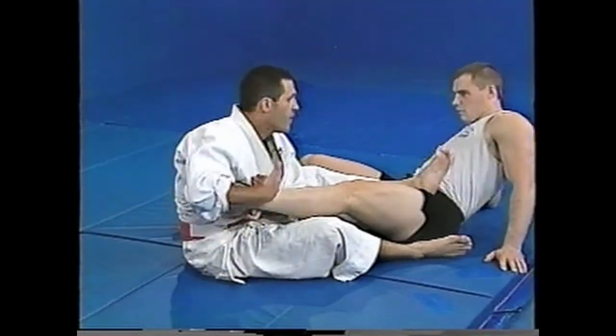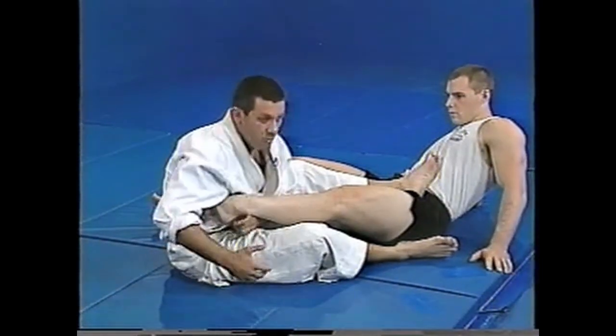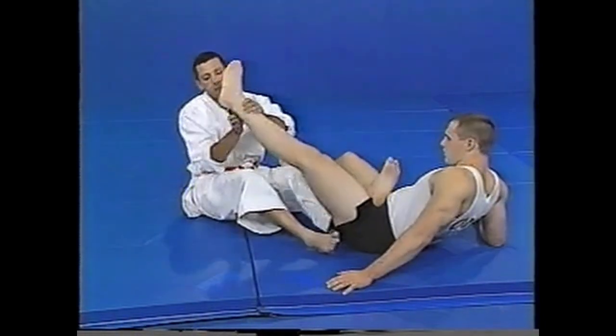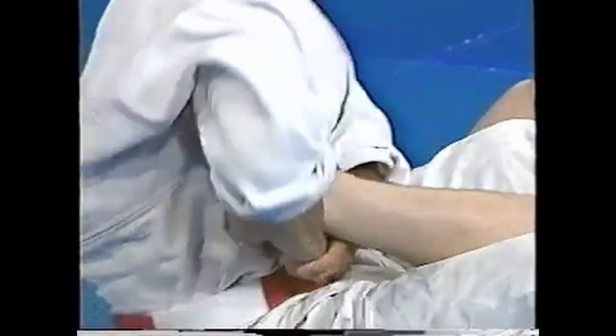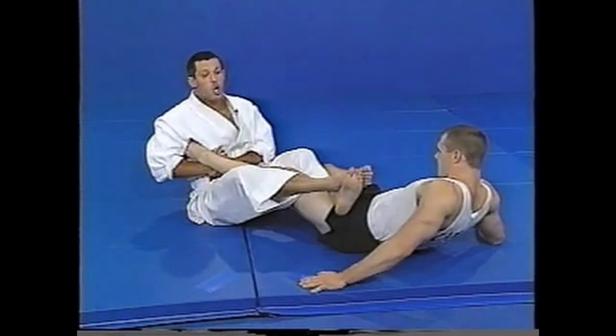Now, if you miss any one of these elements, the ankle lock will still work. Here, one. Remember the squeeze. The bone, this hard bone, right across here. Okay? So bone here, here. Push down with your heels. Up, back. Turn your body.